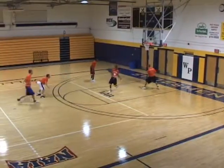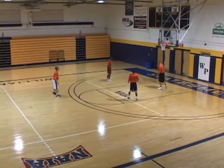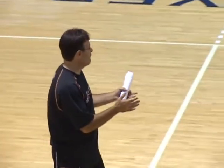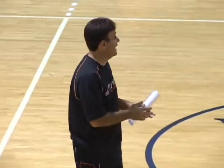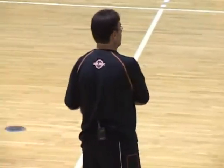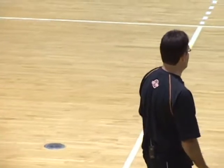Look for a steal and foul. Stop the clock. Great job. Now you've scored in about 5 seconds. Should be down 2 with 27 seconds. We're back here on the free throw line. We're in good shape right now. Great job. Okay, second scenario.